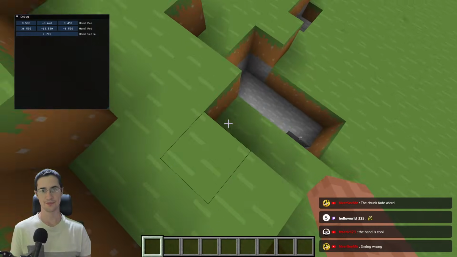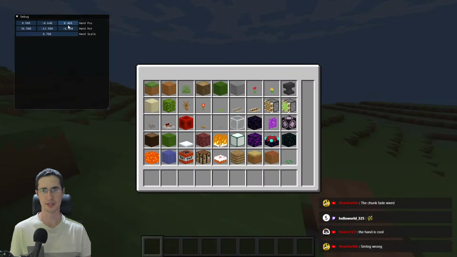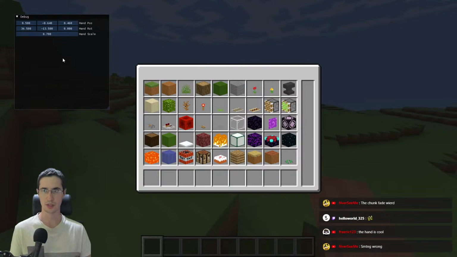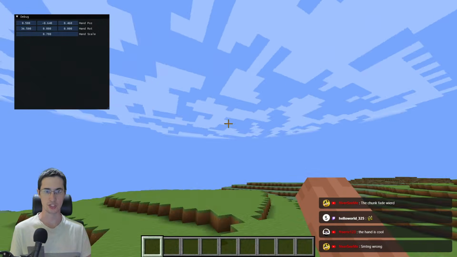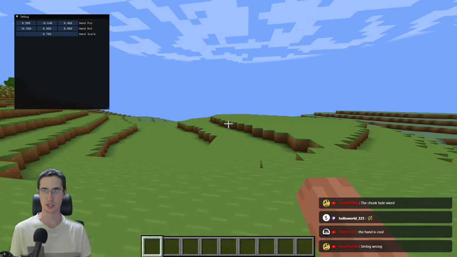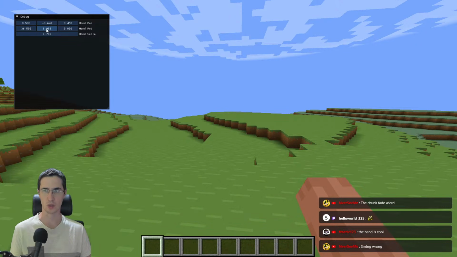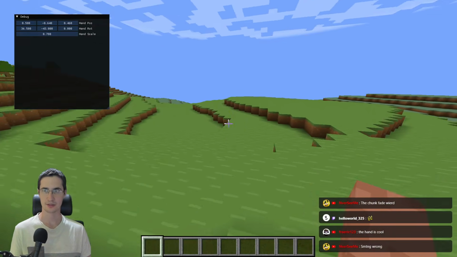Why? Oh, is it because of this? Let's put it 0. No, let's put this 0. Yeah, now it's fine. Yeah, when we make changes here on the X, Y rotation, when we make Y rotation changes, it has problems for some reason.